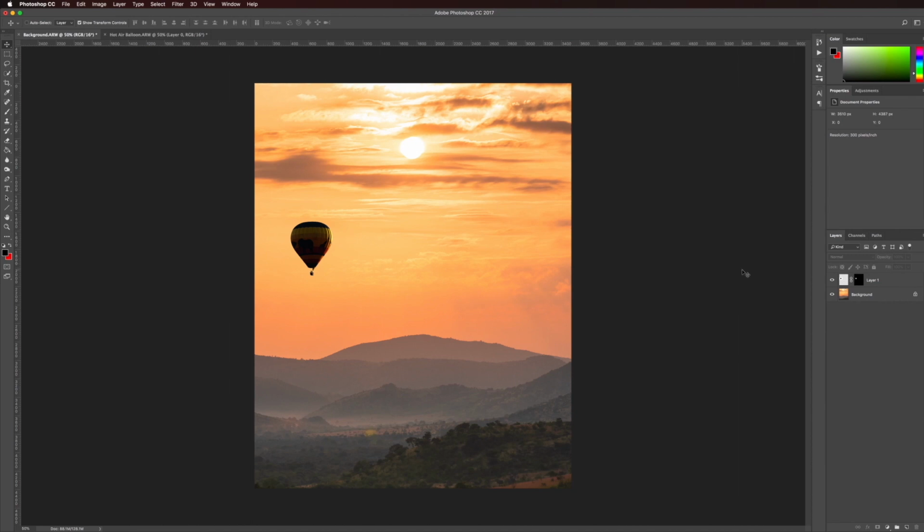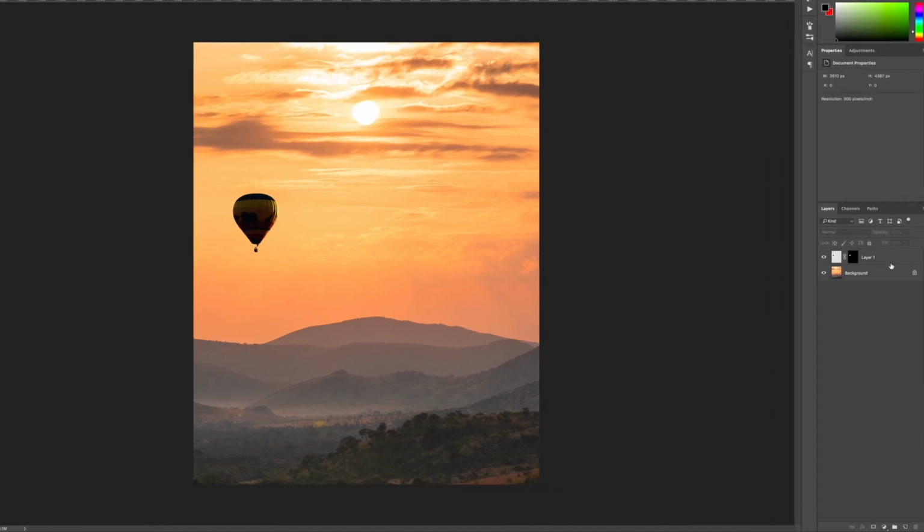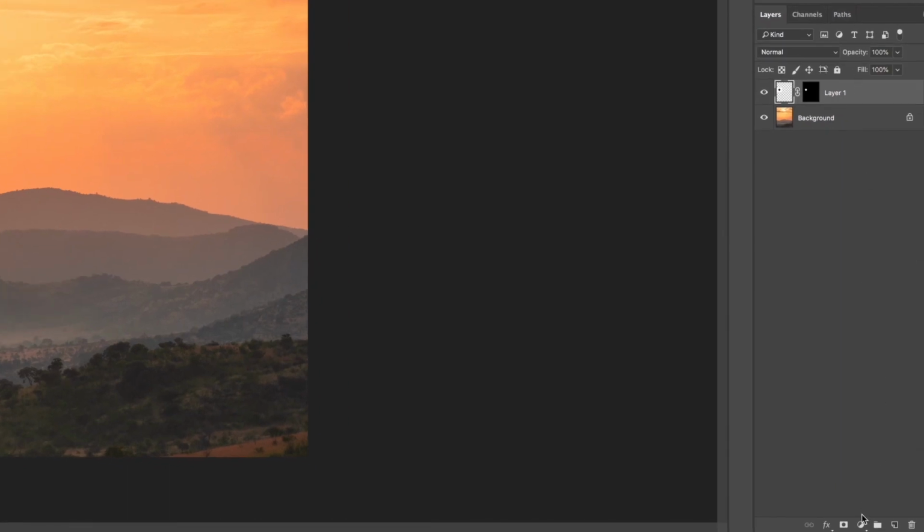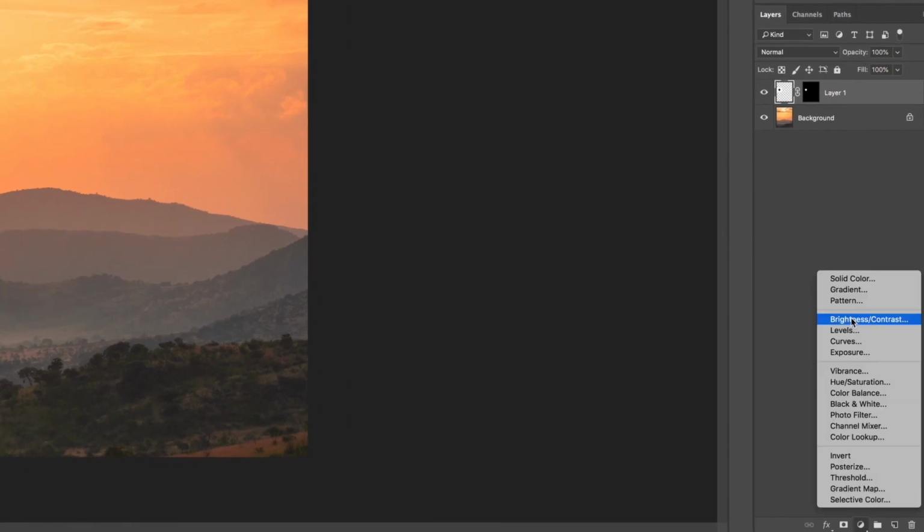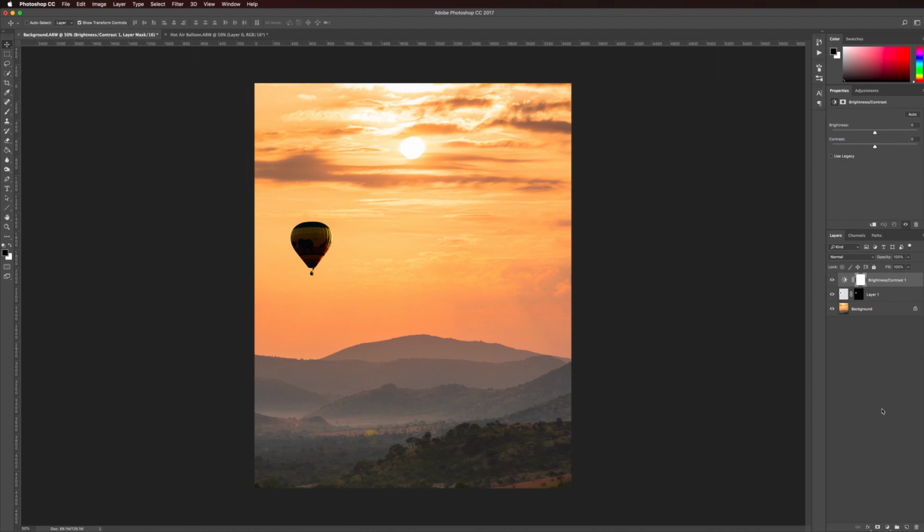The next thing we need to worry about is the contrast. So in order to create contrast balance, I'm going to select this layer, add an adjustment layer, and I'm going to add a brightness and contrast adjustment layer. And I want this adjustment to only affect the hot air balloon and not the background. So you'll see if I increase the contrast, it affects the entire image. I don't want to do that. So I want to make this a clipping mask, I hold down Alt and I click between the two layers, and you'll see that'll make it a clipping mask. So any adjustment I make will only affect the hot air balloon.